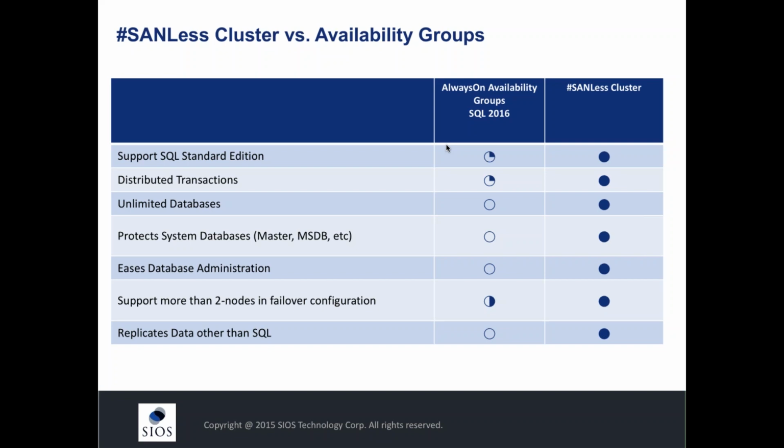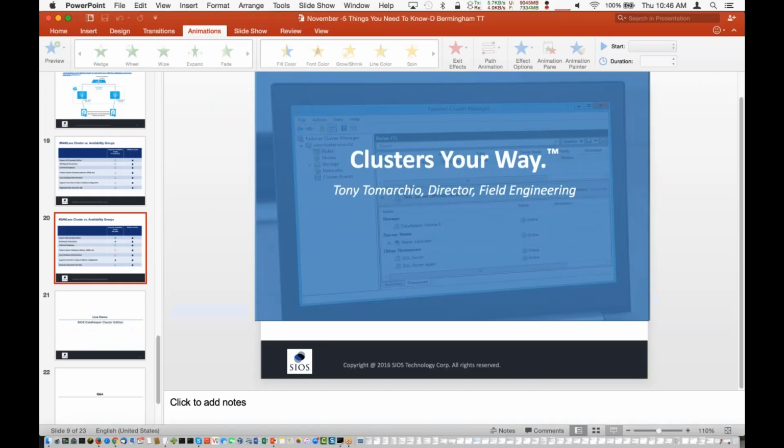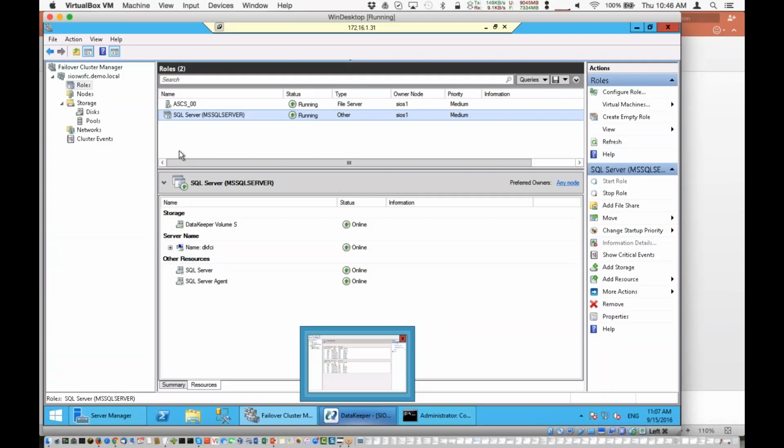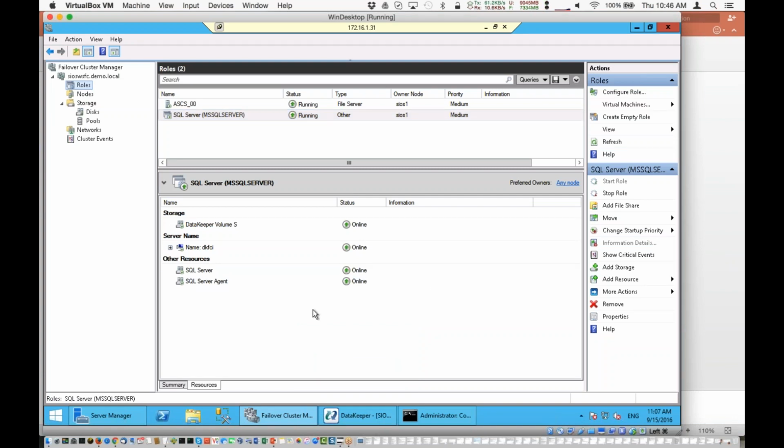And availability groups has added and enhanced the number of nodes that you can have in an HA configuration. So with that, I'm going to switch gears and bring up a live demo, show you what DataKeeper looks like and how you can configure it with a simple three-step wizard, and then we'll open things up for Q&A.